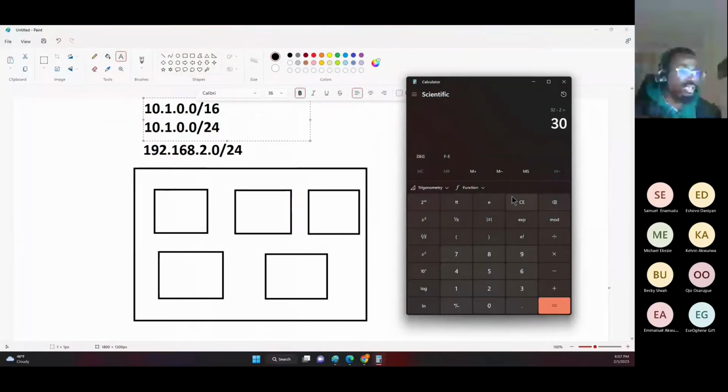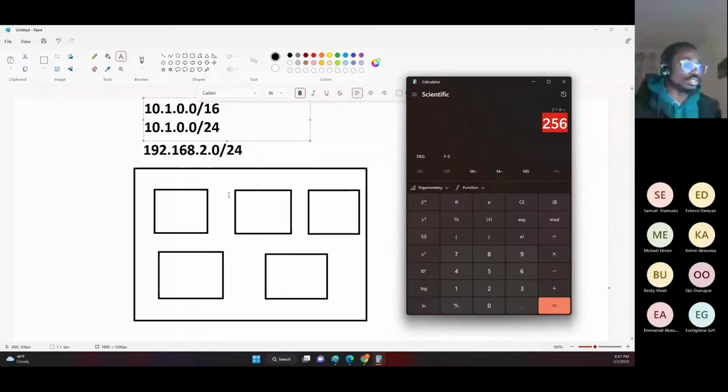So if we're taking 8 host bits from this class B, it simply means 2 raised to the power of 8. So this is the number of subnets that we can create, right? But we don't really need all the subnets. We just need the IP range that can take the number of hosts we need for each of those subnets. So that's why we're actually using it.